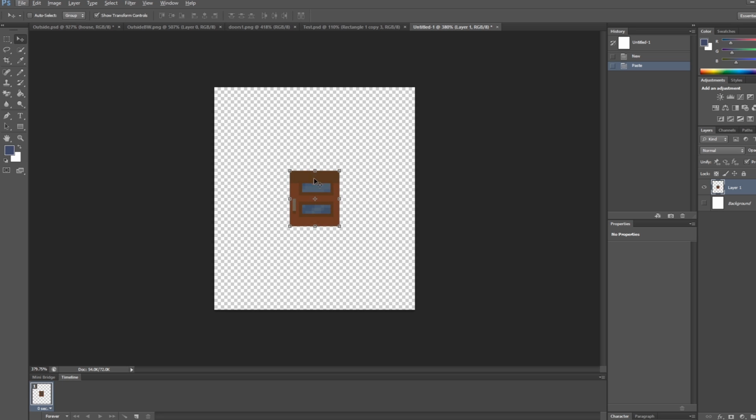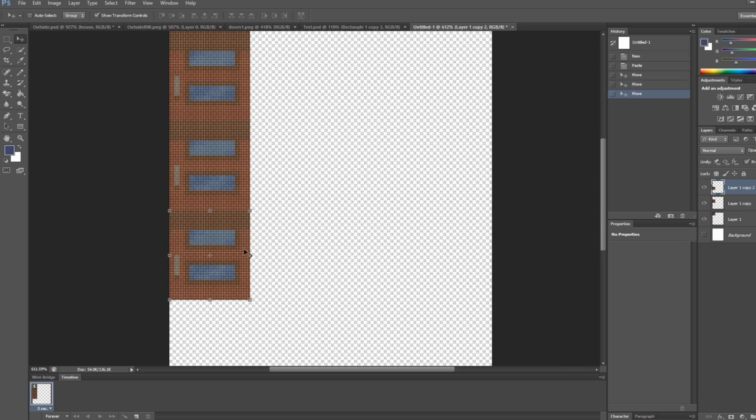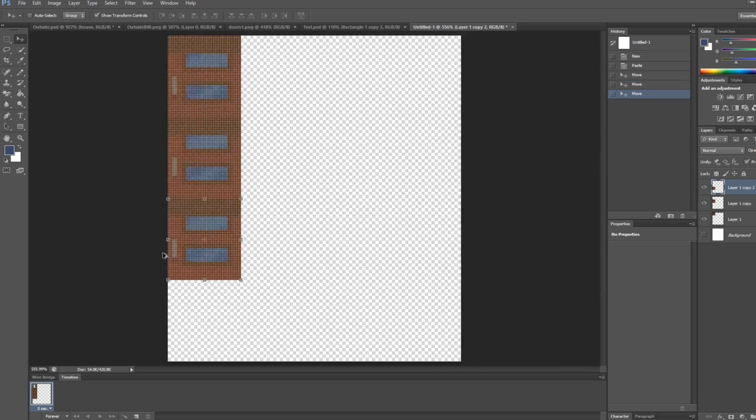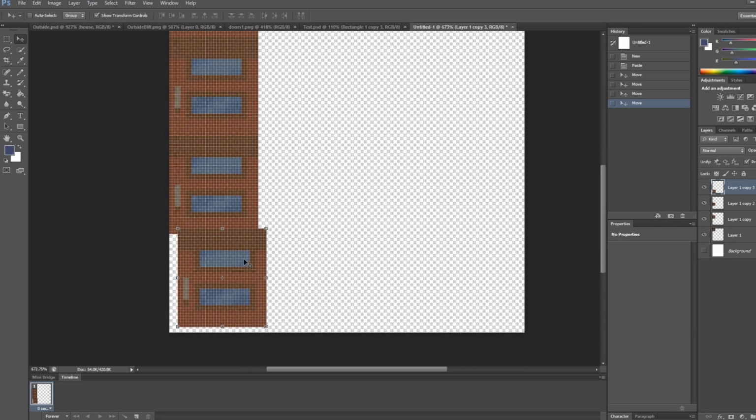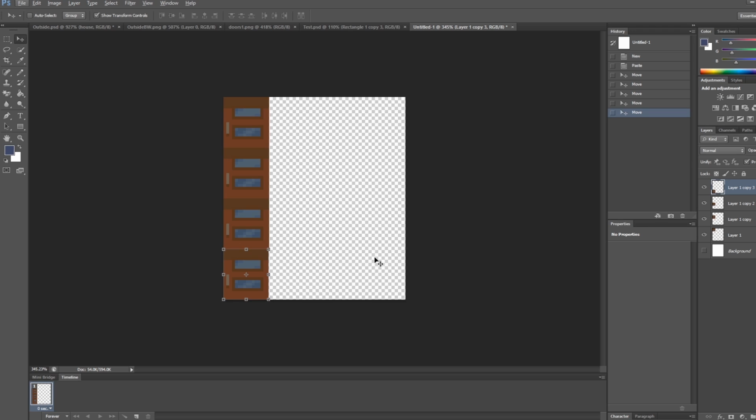There we go. Now let's move this guy all the way up to the top left here, and then let's click and drag to copy and paste a couple layers. In Photoshop, what I do is I use Alt and then click and drag to make a new layer. All right, there we go. Now we have 4 of our same door. And ideally what we would do now is make it so that this one is closed, then partially open, then even more open, and then all the way open.